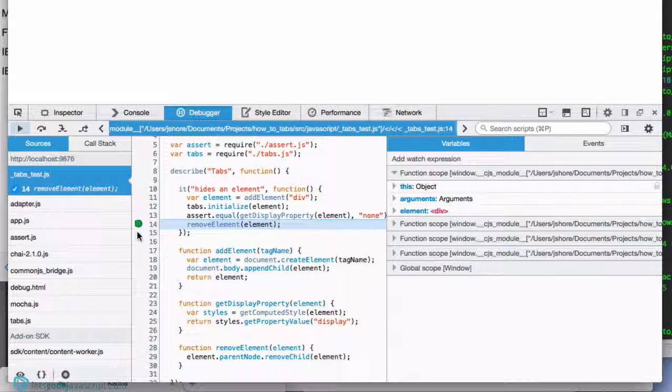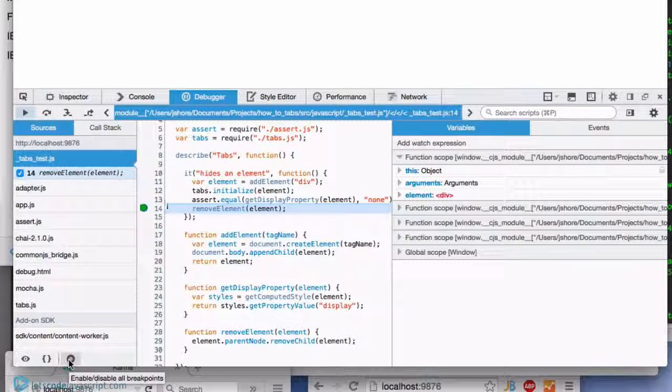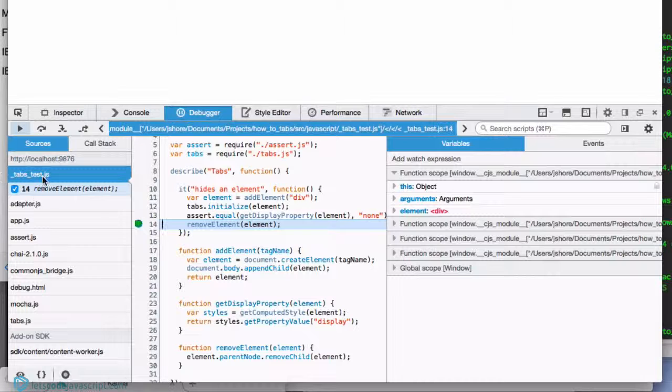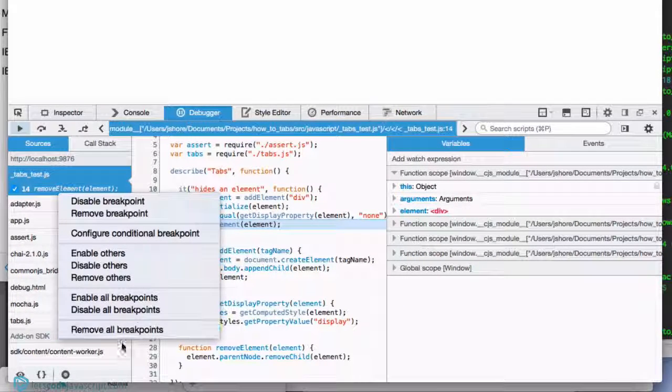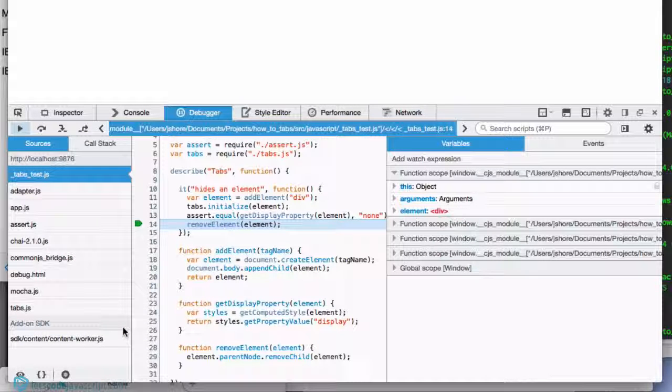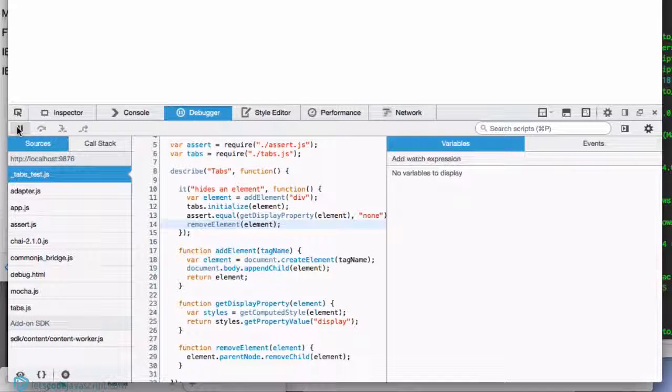To clear your breakpoints, you can just tap them again, or you can come down here, say disable. You can also see your breakpoints listed here, and what we can do is right-click this breakpoint and say remove all breakpoints. Now the details of how this works is going to vary depending on which debugger you're in. This is how Firefox works. It's fairly similar in Safari and Chrome, but the buttons are going to be in different places. Go ahead and play with them and see what you think. I'm going to press play to let it continue running, and there you go.